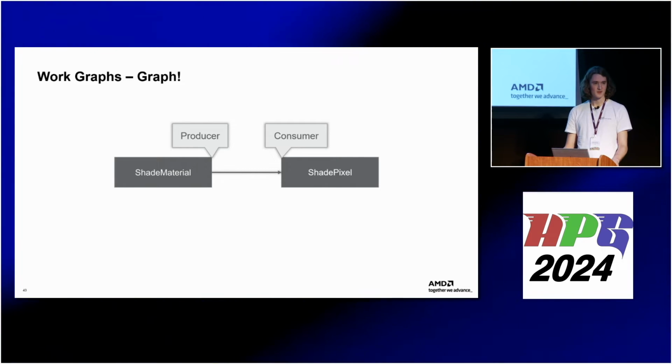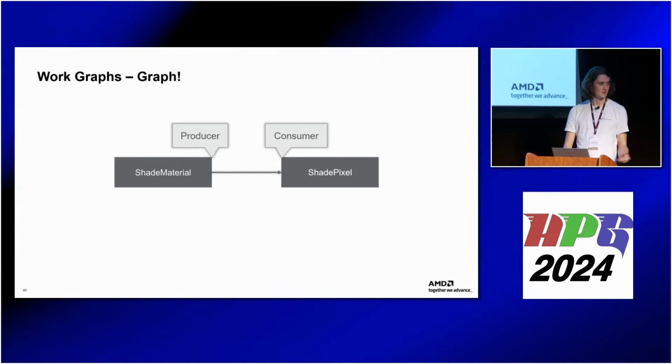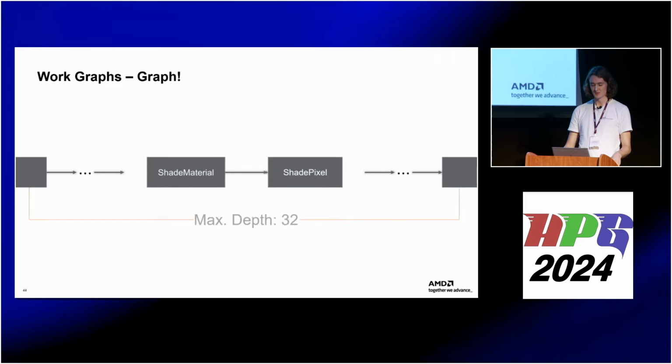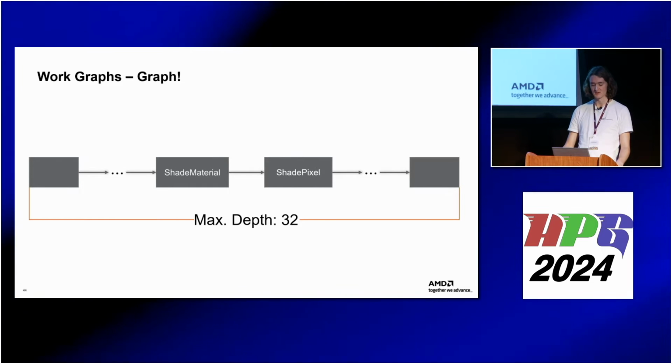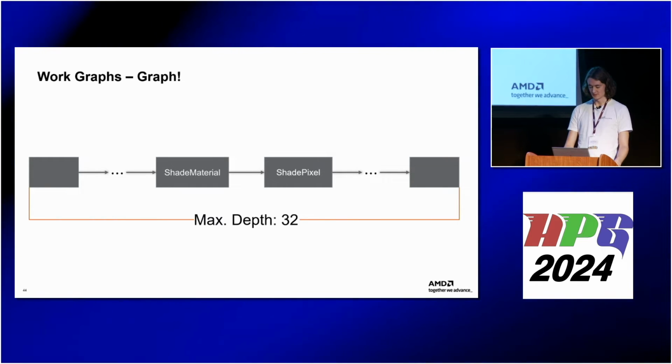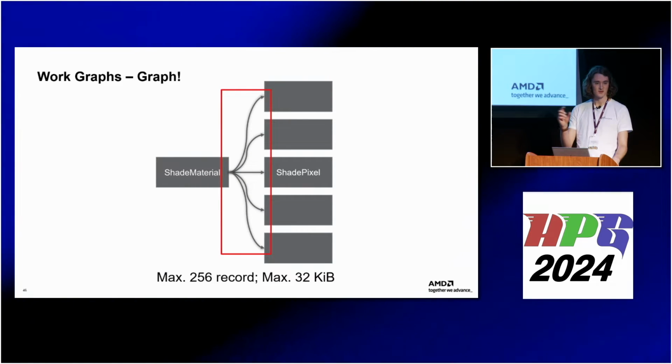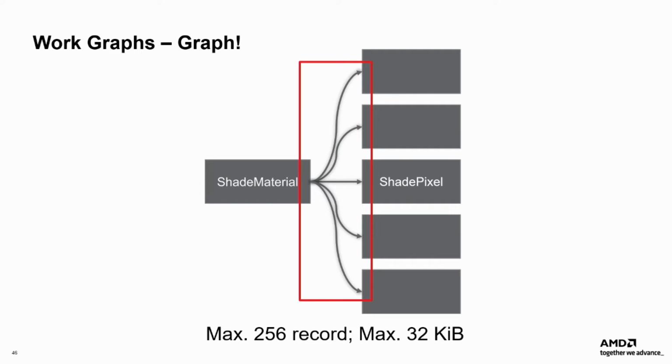And of course, work graphs aren't just limited to 2 nodes. As you see in Bastian's talk, we can have many of them. But there are some limitations. For example, one of them is that we can have at most a graph depth of 32 nodes. And there are also some limits to the outputs. You've just seen the output declaration we had. At most, each node can output 256 different records, which means we can in theory also output to 256 different nodes. And in total across all of these outputs, we can at most write 32 kilobytes of node or record memory.